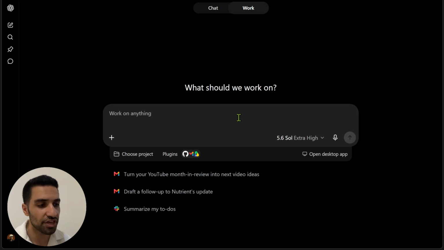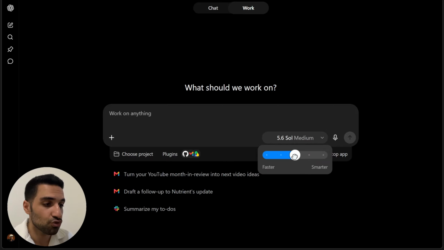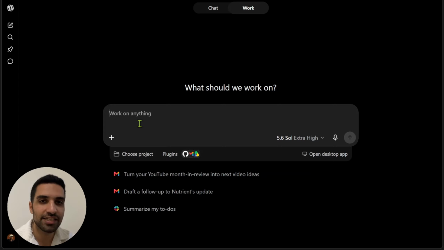And using this, I don't think it's going to burn tokens through your ChatGPT subscription, but I'm not sure, to be honest. I need to just read the documentation, but they didn't say anything. I basically couldn't find anything, at least with the little search that I did. I mean, if you're able to change the models and put the reasoning effort to light, medium, high, this means that this one basically takes away tokens from your usage limits. But anyway, this is exactly the same as Claude Cowork, but I think it's more powerful.